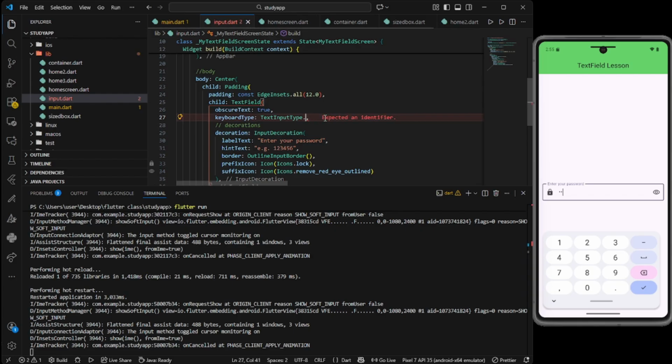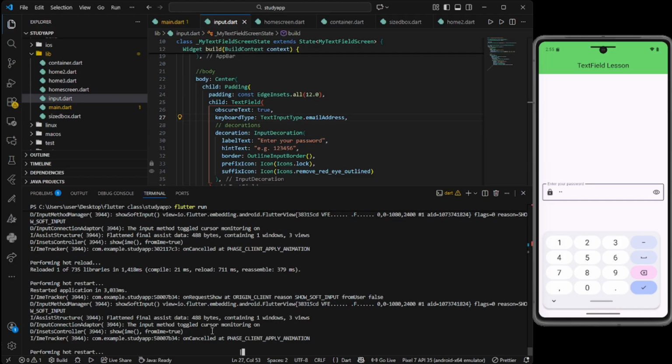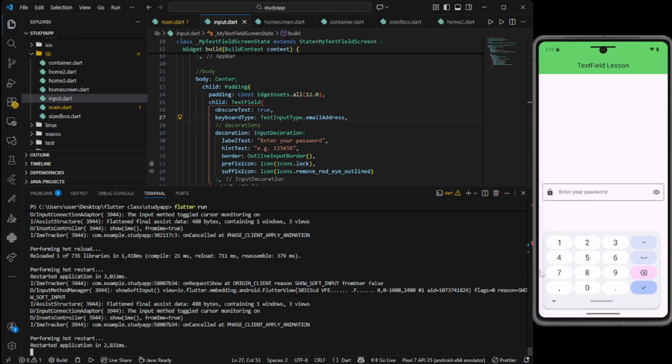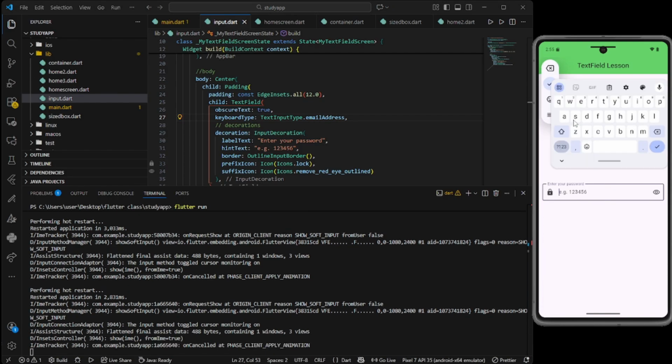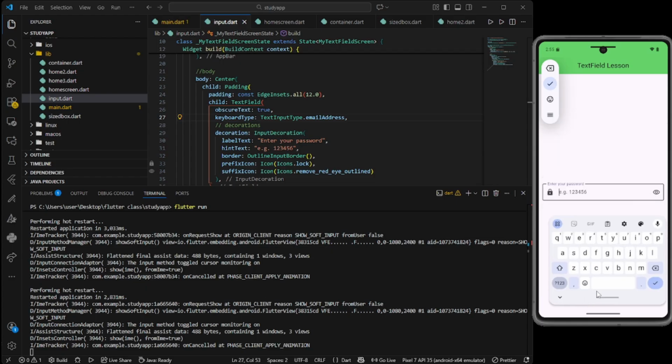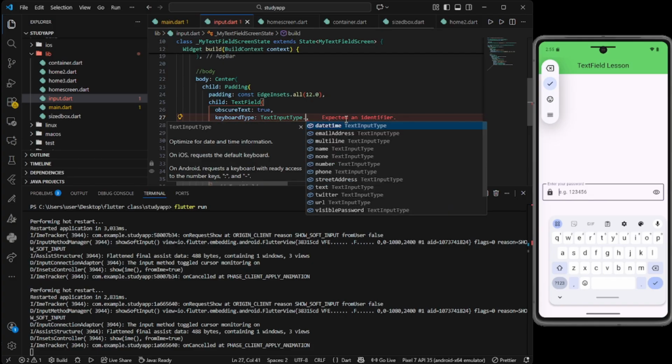It's supposed to be giving me basic stuff for me to use your email address. I know there's text, but there should be .com and things immediately once I click inside. It's still giving me this simple one. There should be an at sign, a g.com or something. Let's test other types: multi-line, number, street address. What are all these for?